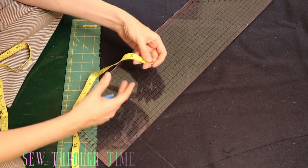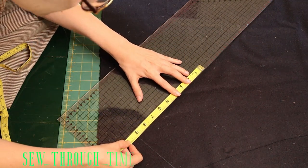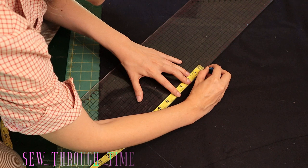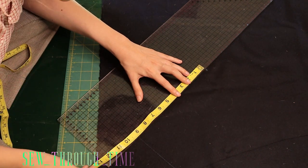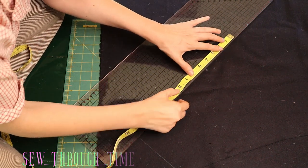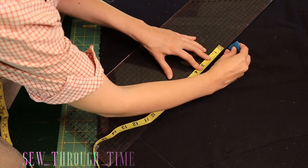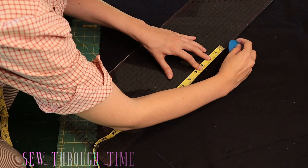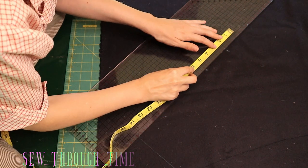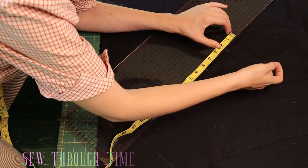And so I've marked my halfway point, and I'm measuring the rest of my measurements, the length measurements from there. So 9 is to my wrist. And then from there, 3 is to my knuckles. And another 2 is to this part, my fingers.